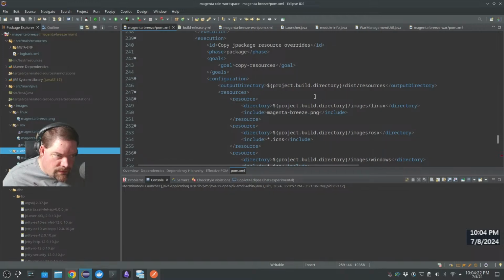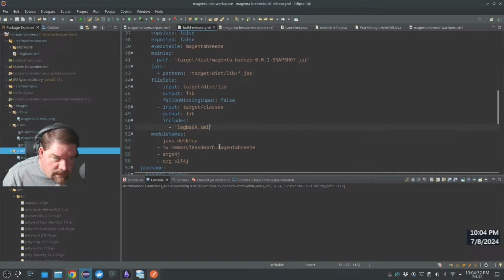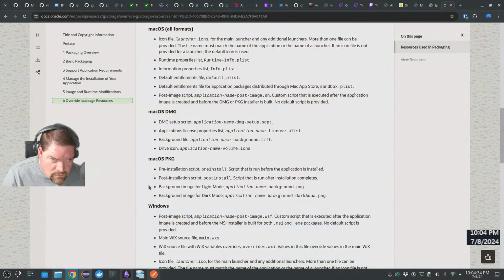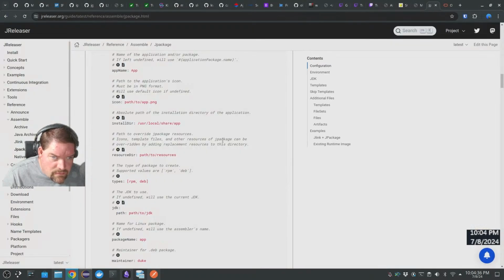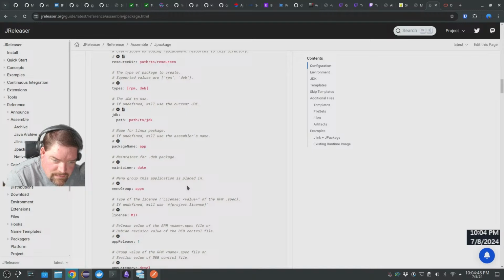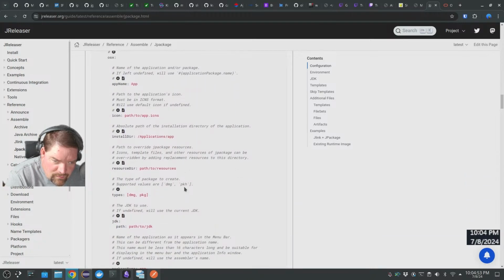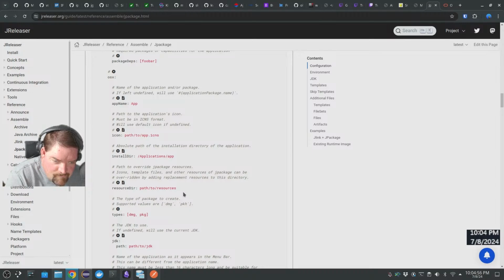I will go to the resources directory. So then over here, I can say, so where am I at? jpackage resource dir. What has it for Linux? Oh, it does have different ones for each one.